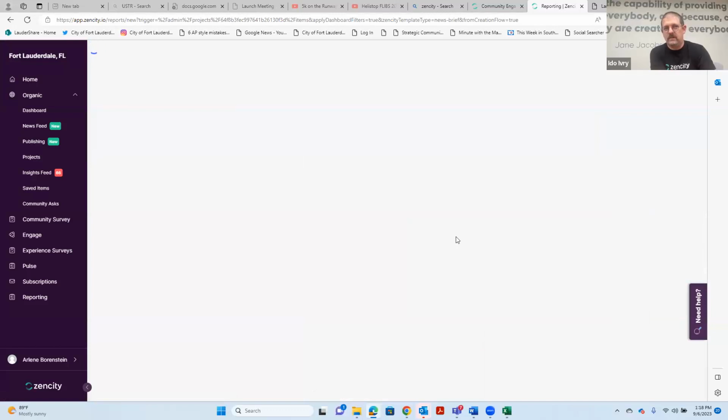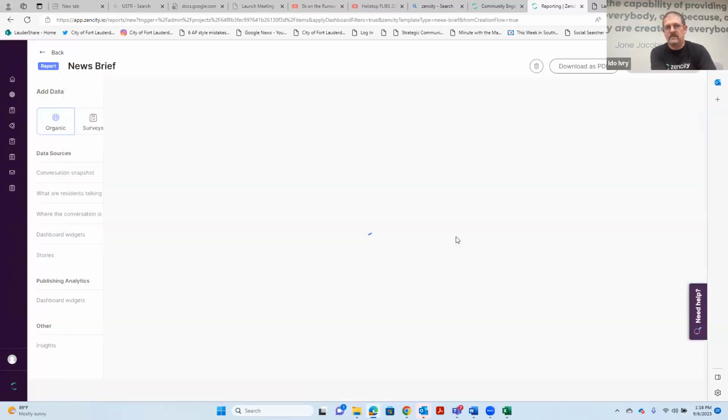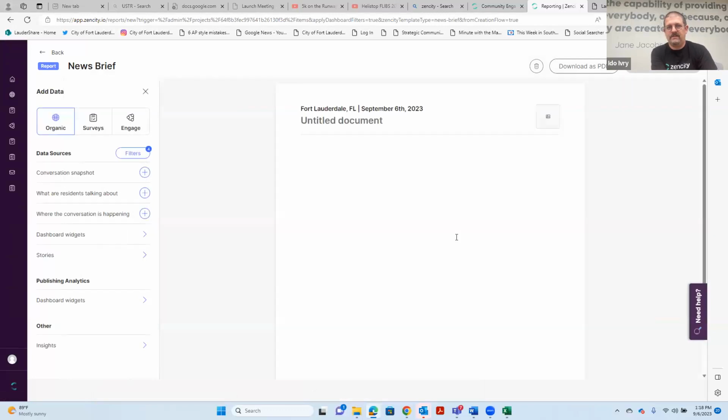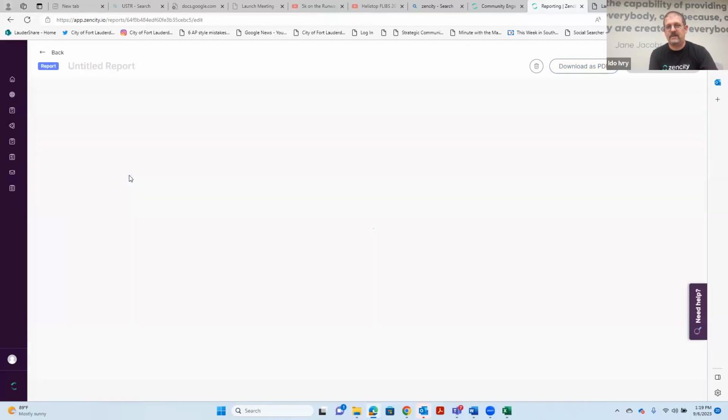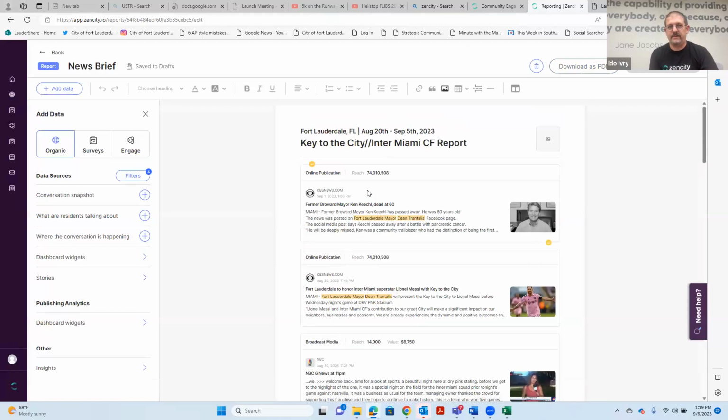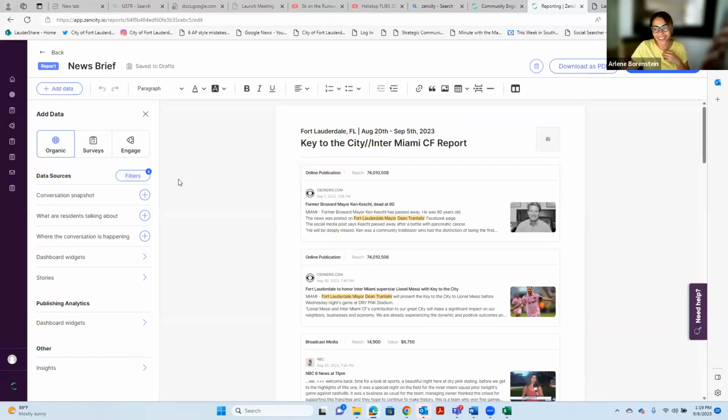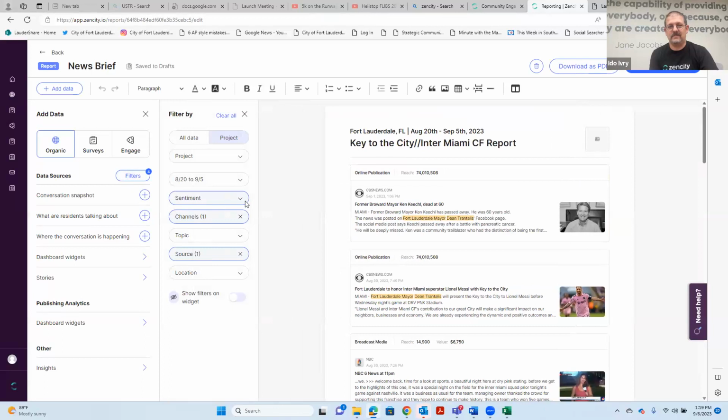Now we'll note, and we'll go over this at the demo, that if you see the filters on the left-hand side, the filters remember everything Arlene did. You can just click on show them. Yeah, there we go. You see everything she did is saved in the report, so you get the exact same data.